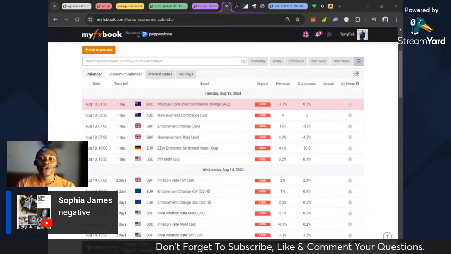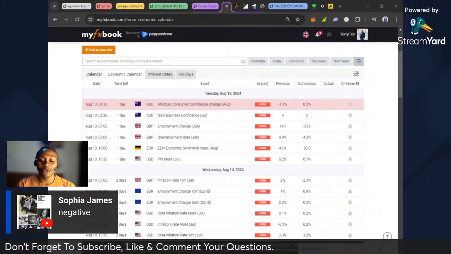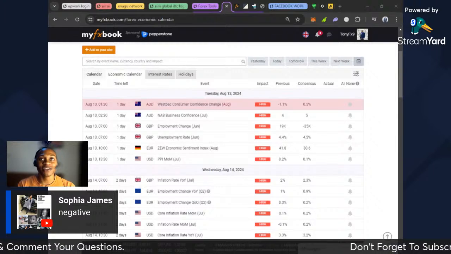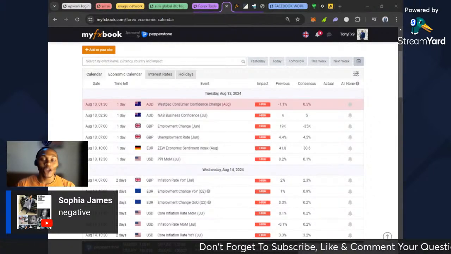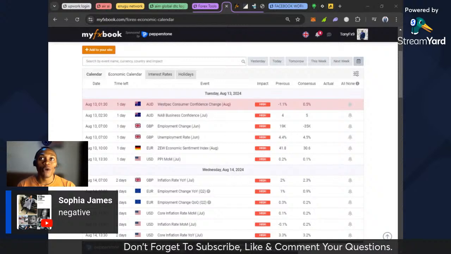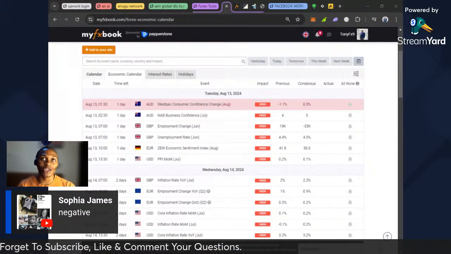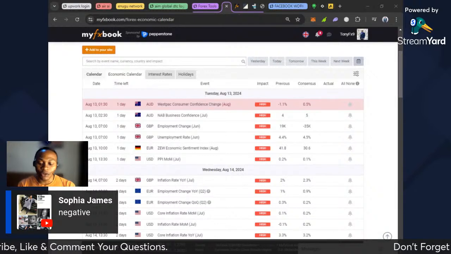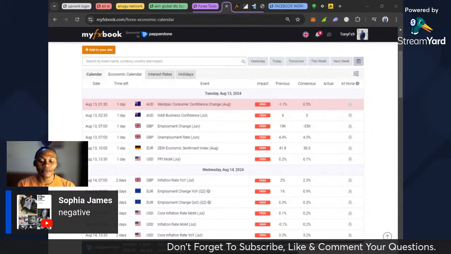So you understand, every single country in the world has a consumer confidence that they're looking at as well, and it can be negative or positive. If it's positive, like in Canada, the currency is going to be strong. But if the consumer confidence is negative, like Nigeria, our country's currency is going to be weak. Go and check currently the rate of dollar against naira, and you understand how important this news event is to the economy.